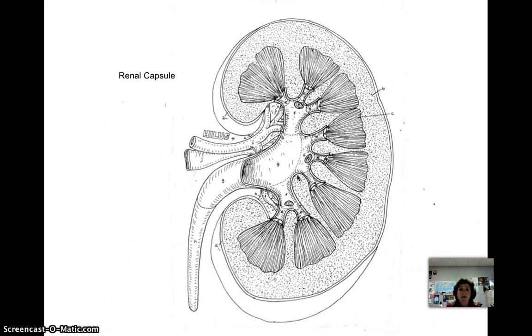So taking a look at our kidney diagram, the outer portion of the kidney is surrounded by the renal capsule. When we look at the blood flow being very pertinent to why the kidneys function as they do, the renal artery is going to be the more rounded blood vessel bringing blood into the kidneys, and then the renal vein is the more flattened one, remembering that they have less smooth muscle. And so that brings blood out of the kidneys. The ureter will bring the urine out of the kidneys and bring it down to the urinary bladder.